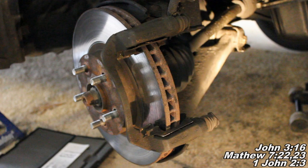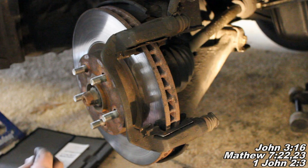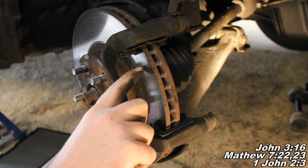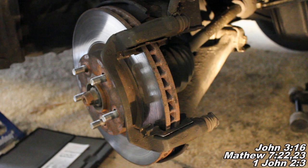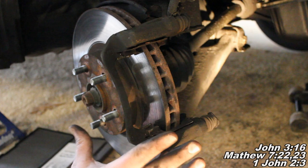Now we're going to talk about turning your rotors. There are a couple of reasons you could turn your rotor - one is to keep your present rotor. You can pay about $10 to Napa or O'Reilly where they have a brake lathe and they will turn your rotor for you. It's a cheaper option than buying a whole new rotor. The reason you'd want to do that is if you've worn your brake pads down metal to metal and the metal pad has wedged grooves in the rotor and it's all torn up - you don't want to put new pads on that torn up surface. You'd also want to have your rotor resurfaced if you're having vibration problems, like when you're driving down the highway, apply the brake pedal, and you feel it vibrating. That would be a good reason to have your rotors turned.